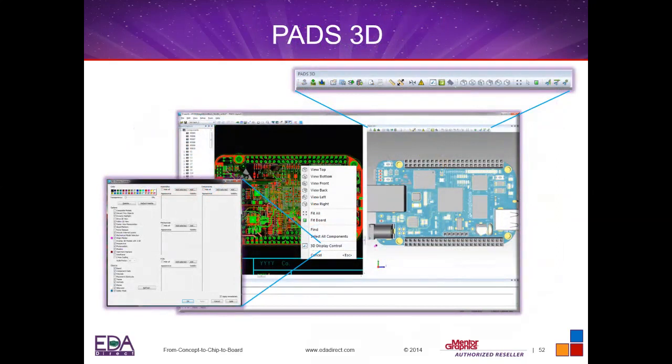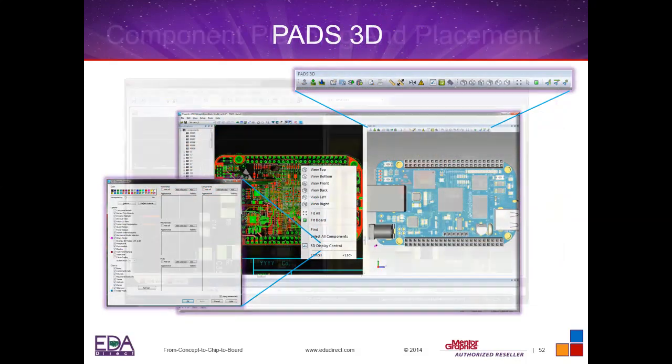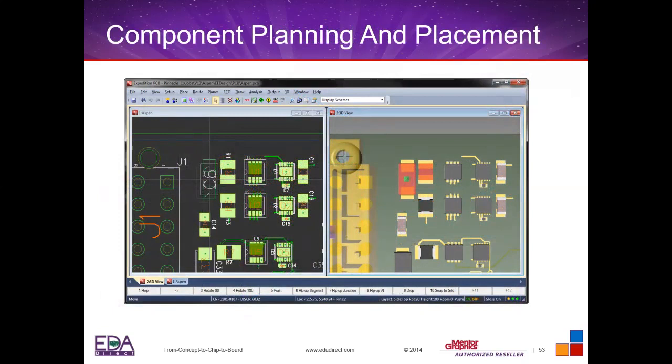The 3D view comes with its own GUI, comes with its own display layers. So you'll be able to set up images there and be able to manipulate that data with its own GUI, which I like. And what's nice is you can place components both in 2D and in 3D format. When you're in the 3D format and you're placing components, like you do in the 2D world, you can see exactly what's going on. As you move parts closer to each other, they kind of go invisible or transparent until you actually make the clearances. You have kind of the same capabilities in the 3D world.